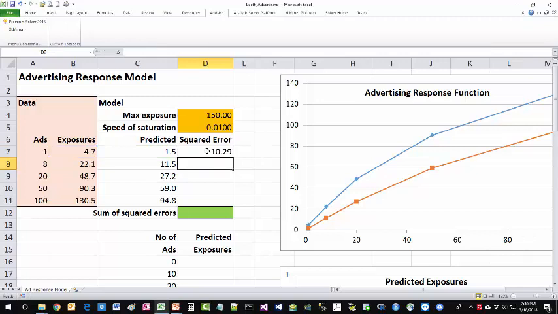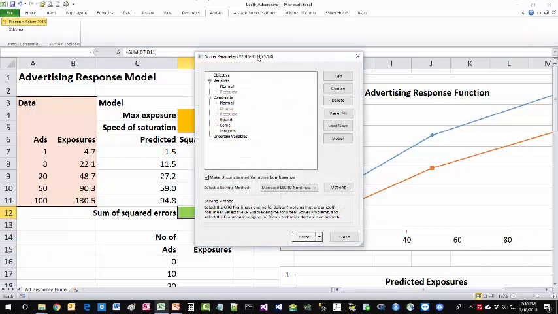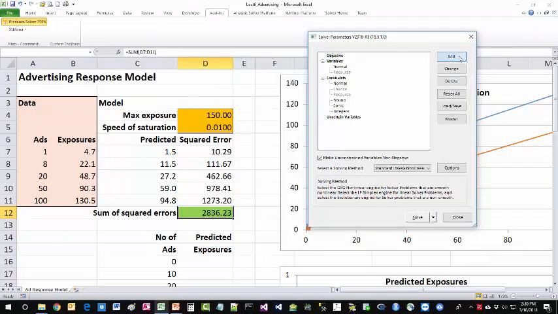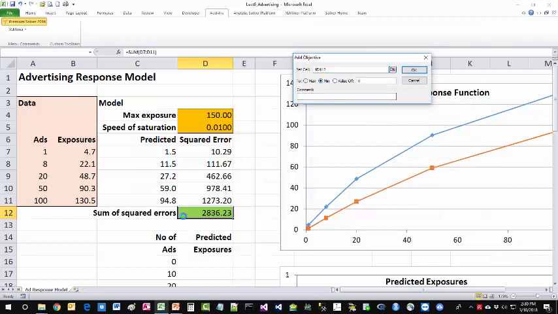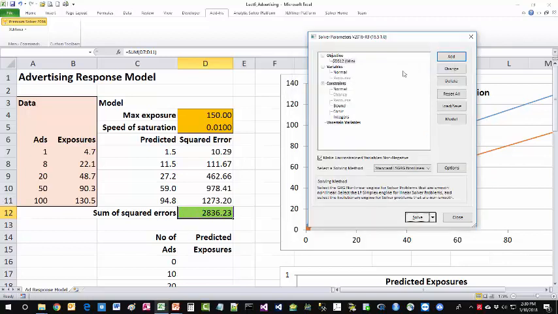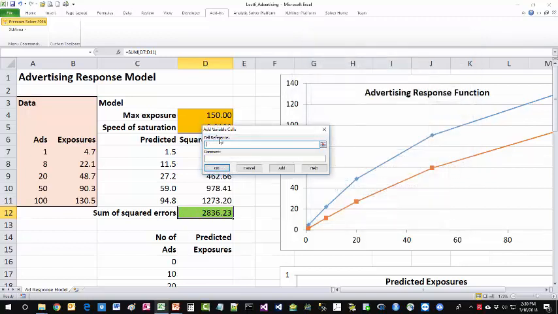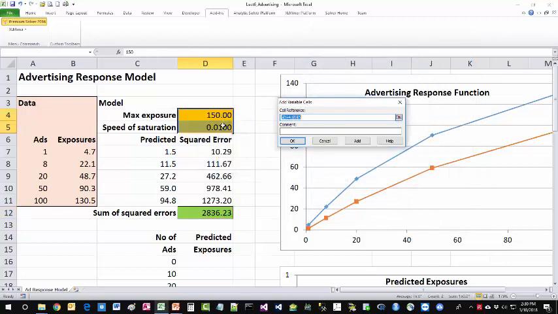Okay, and then what we're going to do is pull those down, and then add them up. Okay, and then what we're simply going to do is minimize with solver. We're going to minimize that sum of squared errors by changing these two parameters a and b.